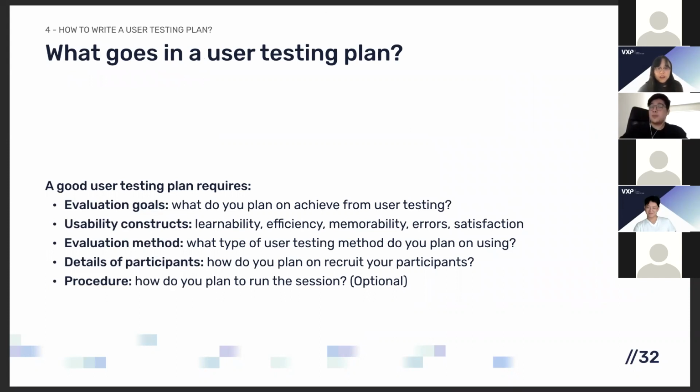That was a lot that we just went through. And one of the most important things about this competition is to come up with a user testing plan. To plan a user test, typically you need an evaluation goal, which clearly specifies what it is about the experience or the UI that you're testing.